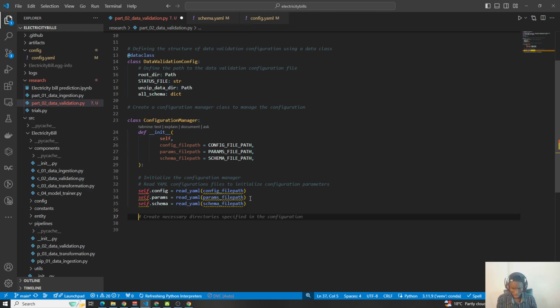Then create the necessary directories. Create the directory self.config, so that's okay. I'm getting an error.